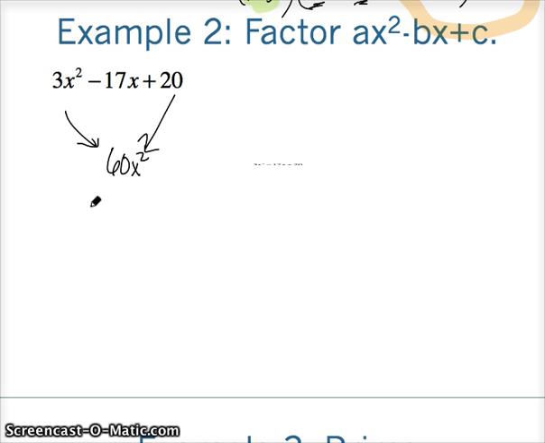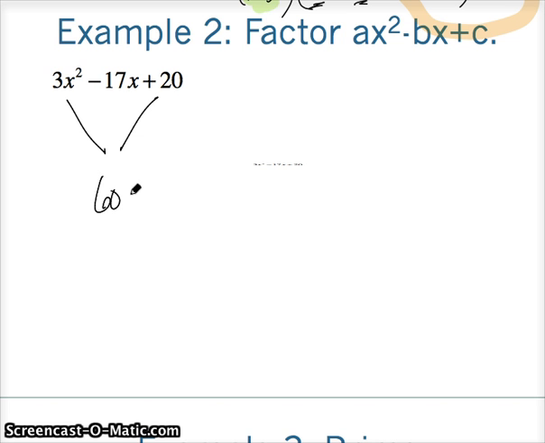Okay, so that's what happened there. And then I'm going to take this 60x squared and see, are there two numbers that I can multiply together to give me a negative 17x? Well, if I have a positive 60x squared and I want to add two numbers up to give me a negative, you know both of those numbers must be negative, right? Because a negative times a negative is a positive. And then I can add those two negatives and get a negative. You see what I'm saying? You see it. I know you do. Okay, so let me get back to that.